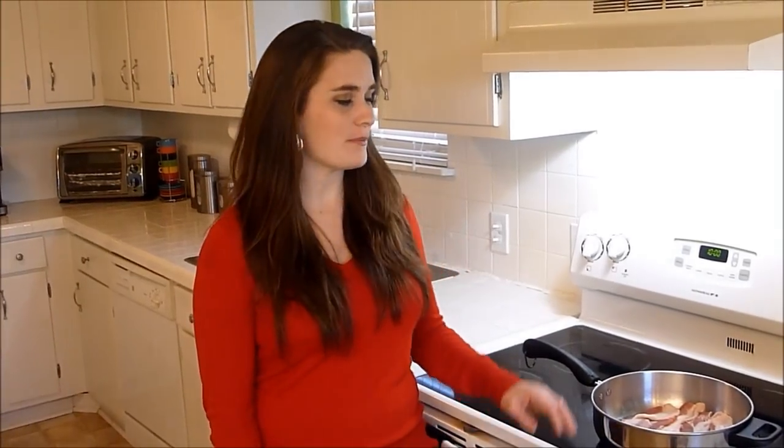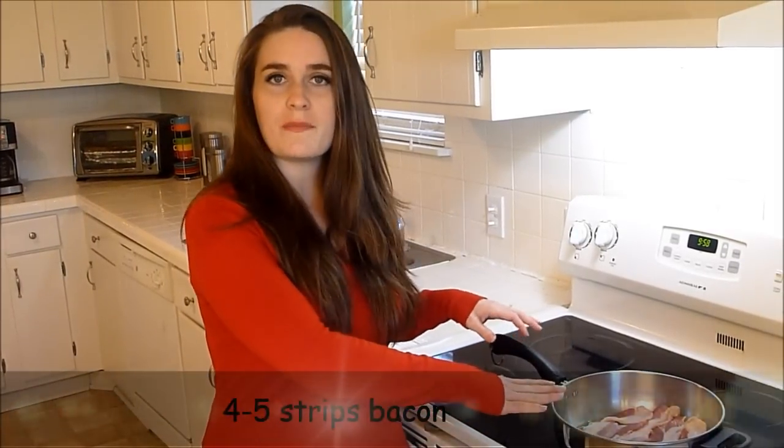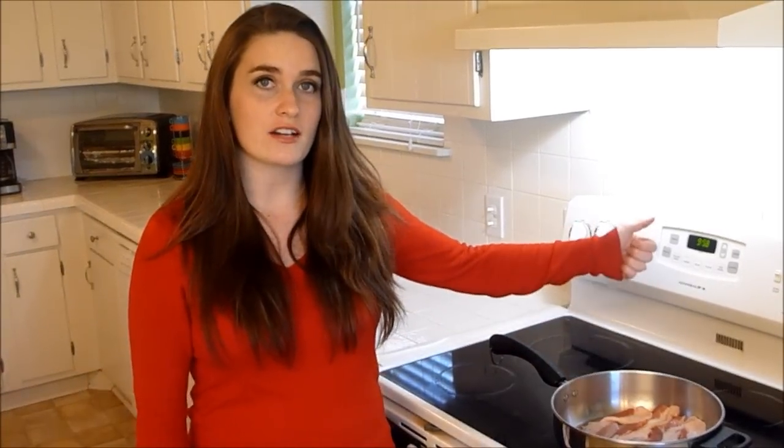Alright, first step, we need bacon grease. And the bacon grease is really important. It really gives the risotto the flavor, the base that it needs. If you're vegetarian, you could substitute olive oil for the bacon grease instead. But if you're not, go all out. So I've got 4 normal strips of bacon in a cold pan. You always want to put the bacon in first and then start the heat so that the bacon cooks evenly and gets as much of the grease out as possible, because the bacon grease, that's what we need.